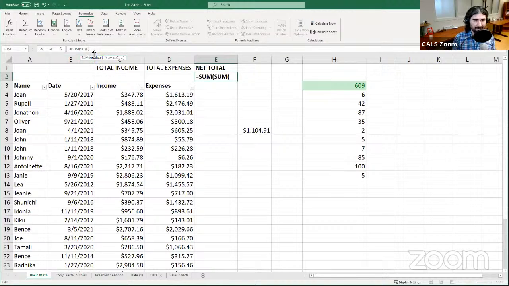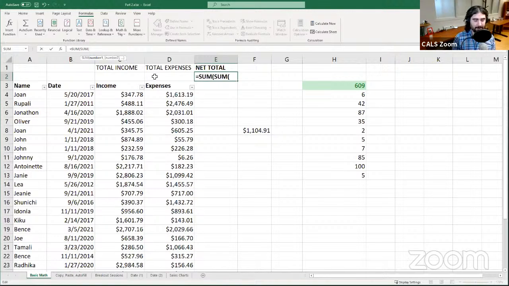Now you'll notice this time the second set of parentheses is color coded red. So that tells me that this is a second set of parentheses. It doesn't go with the first parenthesis, and I'm going to have to close this out with another red parenthesis on the other side.